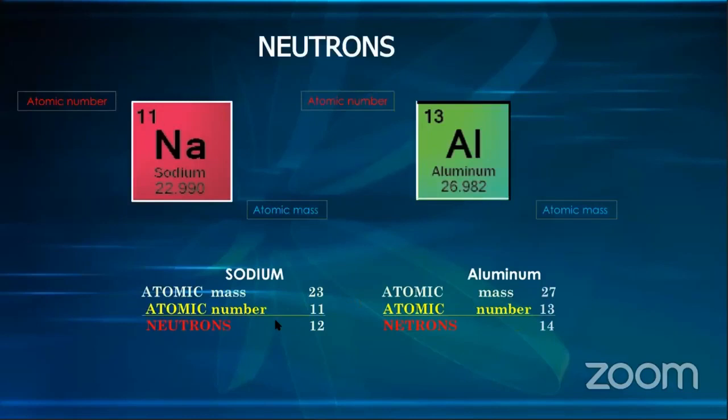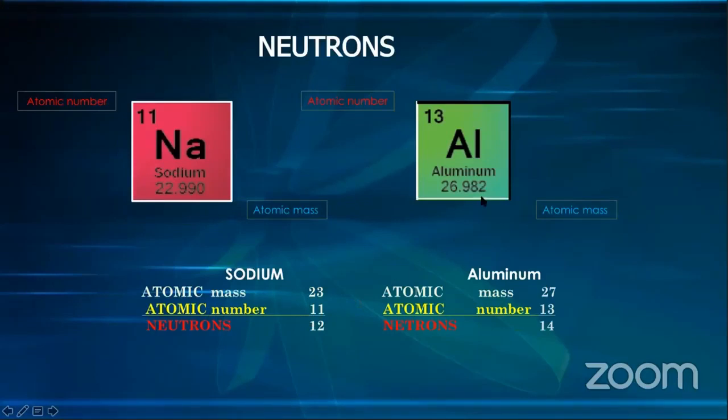So another example here is atomic mass. The atomic number is on the top, as I said, to represent the number of electrons and protons. And on the bottom is the atomic mass of these elements, which we use to know how many neutrons this element has. So we have a little equation. We have here the atomic mass, which is 23, and we subtract the atomic number, 11. So when we do this equation, we know how many neutrons this element has.